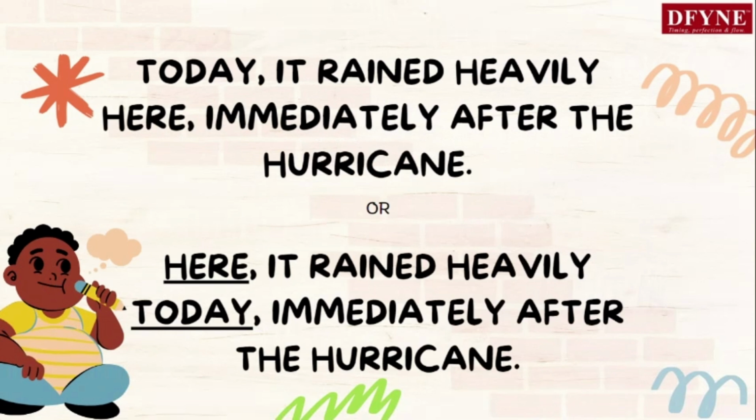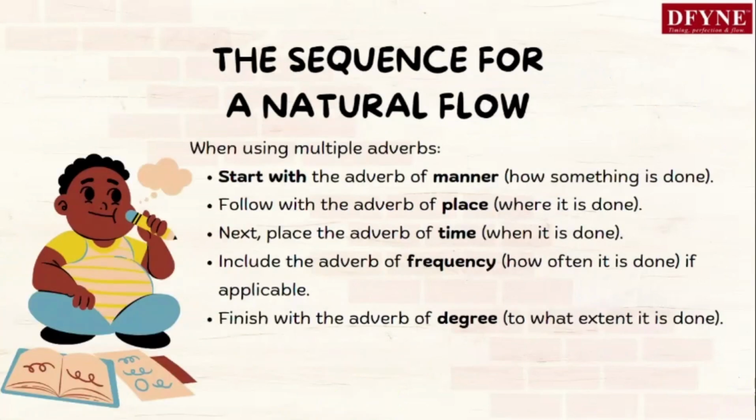Both versions are correct, and the choice between them depends on what you want to emphasize more, whether it's the location, here, or the timing, today. Here, at the beginning emphasizes the location first, which might be useful if the location is more important in the context. Like, when reading news reports about weather, and it's important to highlight the place where something is happening or not happening. If you are ever confused about the sequence to follow for a natural flow of the sentence, this sequence will help. It will also ensure that the sentence is clear and easily understood.